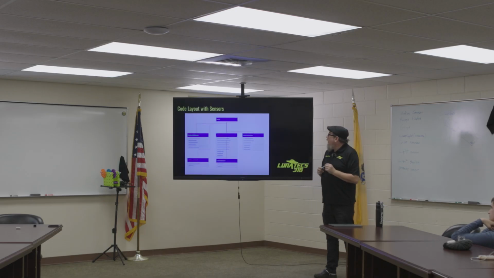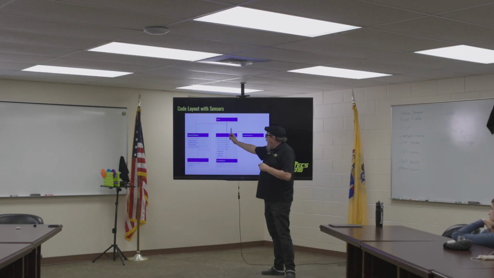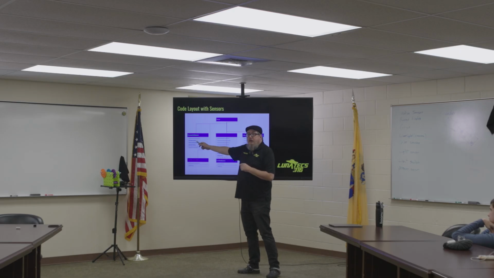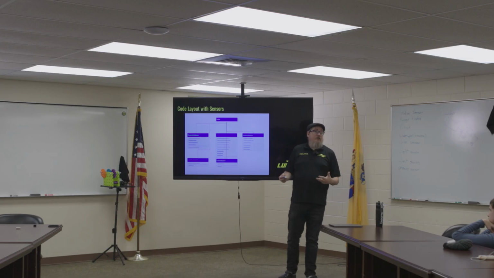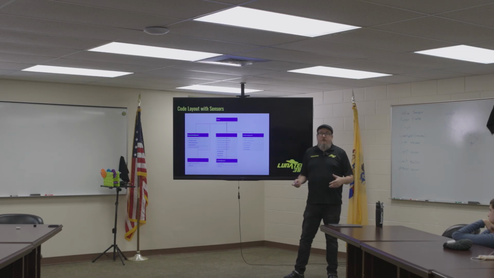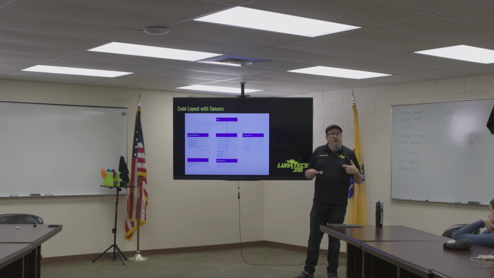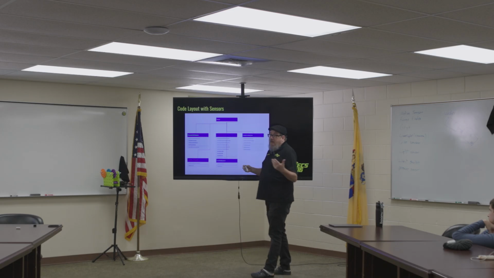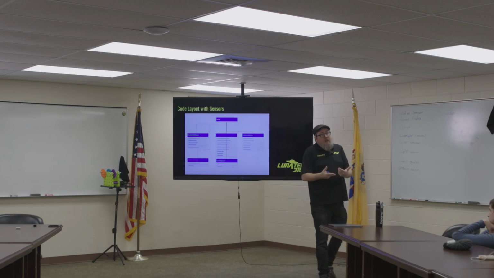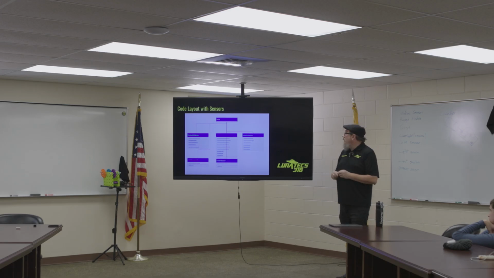All right, so wherever we have sensors, we will put them with our subsystems, because typically those subsystems have those sensors for a reason. When we're using those subsystems, we're going to read those sensors to be able to do things with them. So in our code, we organize them as such, much like where you would put a sensor on a subsystem in the robot.